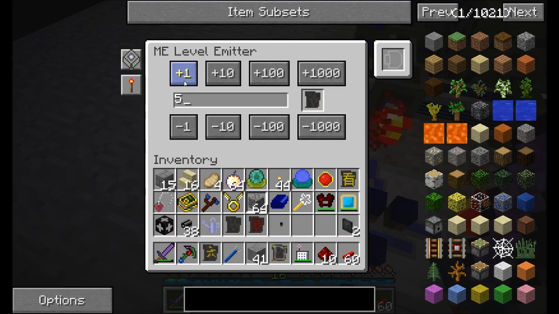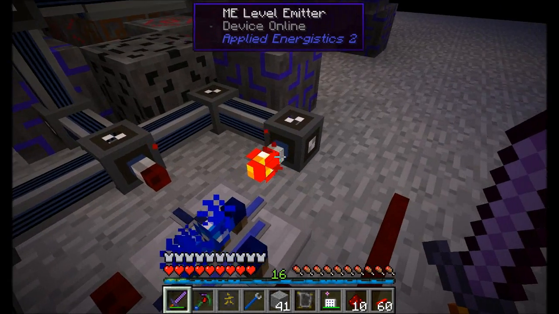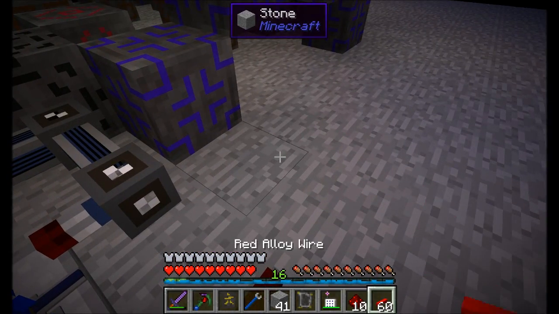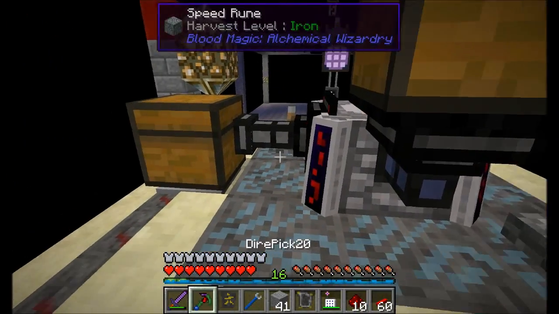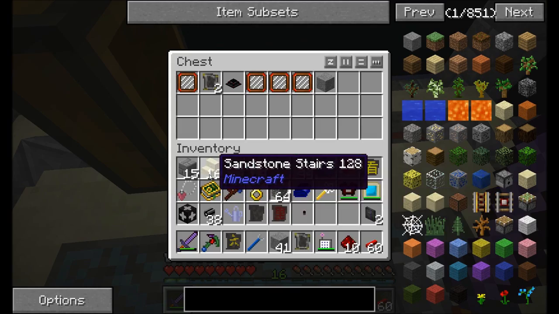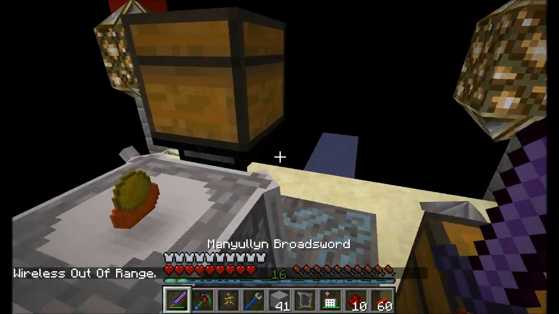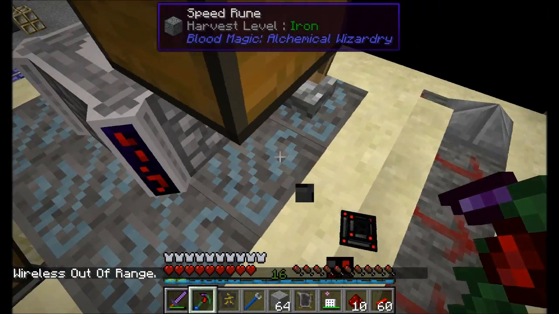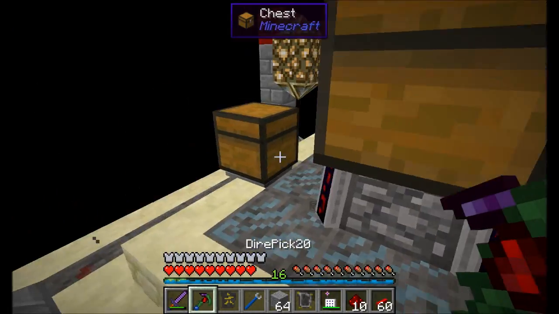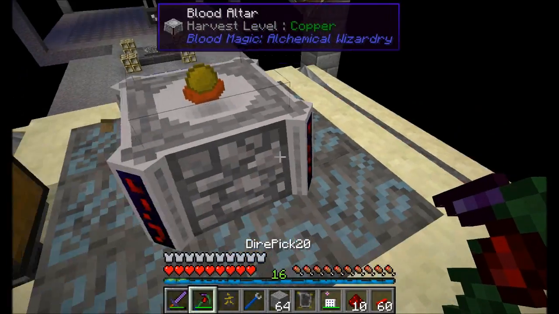So I'm going to say emit a redstone signal if 5 or more of this, 5 or more of this, and 5 or more of this. Cool. And then what do we want to do? Run this up to here, where I'm going to remove these things. This can go away. For now, this has to go in here because Soren's breaking the AE system. Cool.